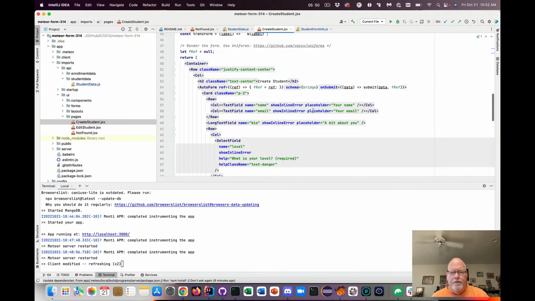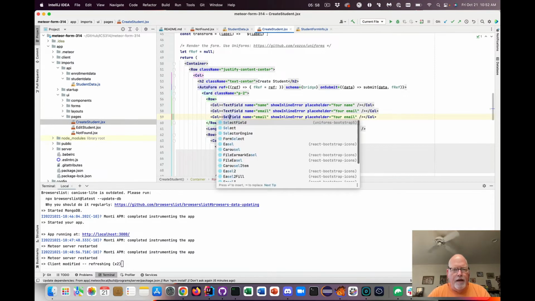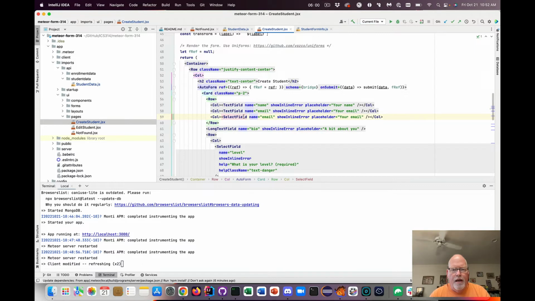So I'm just going to do Command D. It's not a text field. It is a select field. Its name is instructor. We want to show inline error, and we want to say choose one.